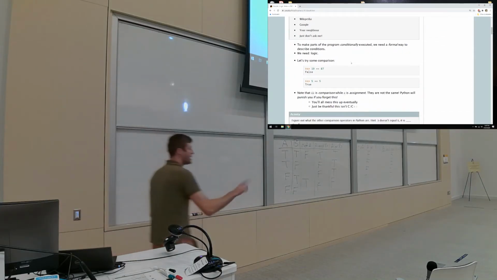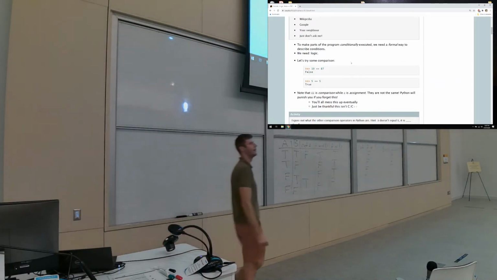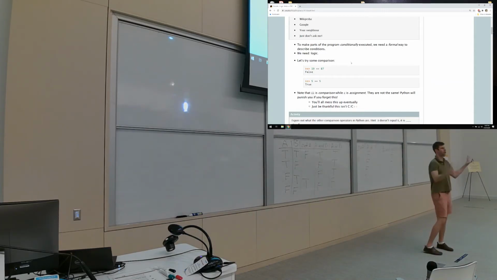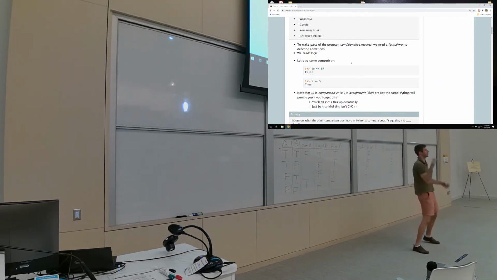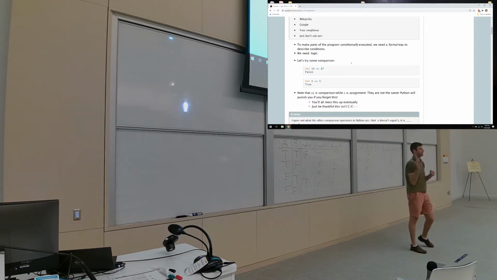So we just saw some operators. AND is an operator that takes two Booleans and gives me back a Boolean, right? Plus is an operator that takes two numbers and gives me back another number. I guess plus also is defined for strings, so we could say plus is also taking two strings and giving me back a string. But plus takes two numbers, gives me a number. And takes two Booleans and gives me a Boolean.